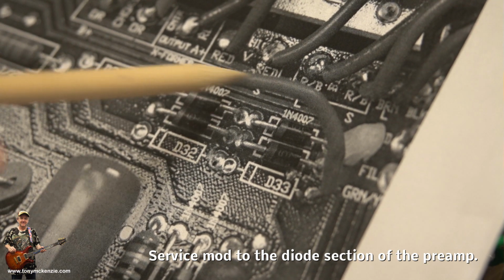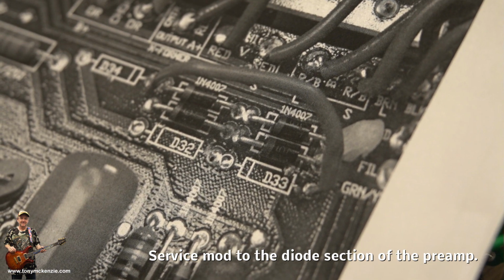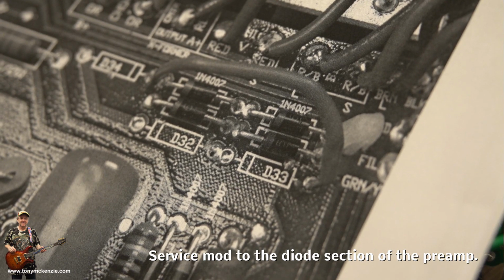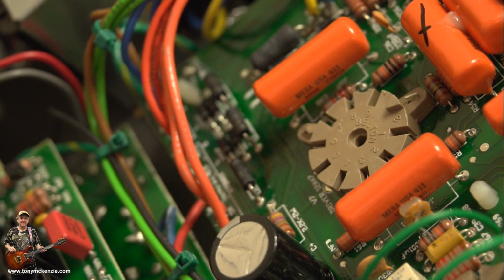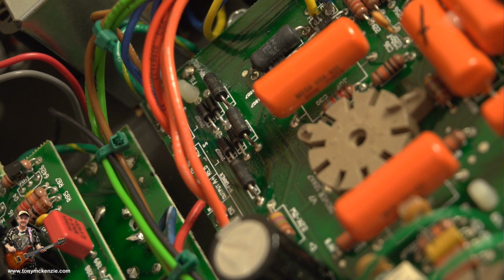So that's the mod. They say it makes your amp more reliable, and well, I guess they're right. The only problem is I'm not changing mine. It's too much trouble. If it blows up, well, that's fine. Chances are it won't. Yeah, how many more are out there that haven't been modded? I guess all of them, because they don't send them back, do they?